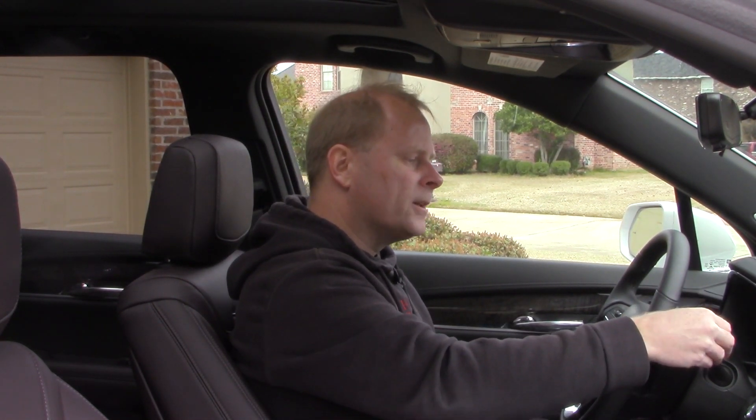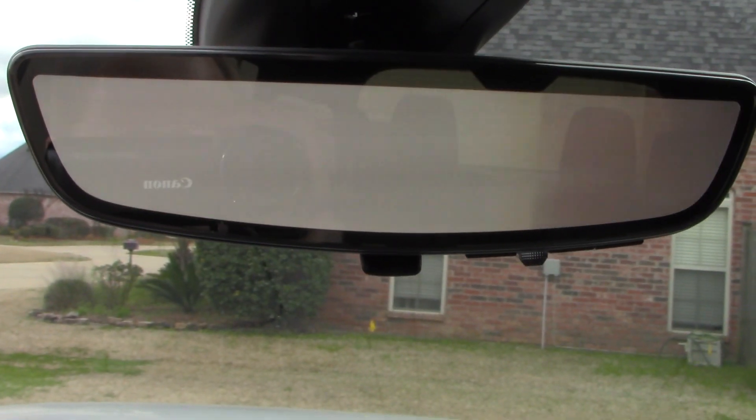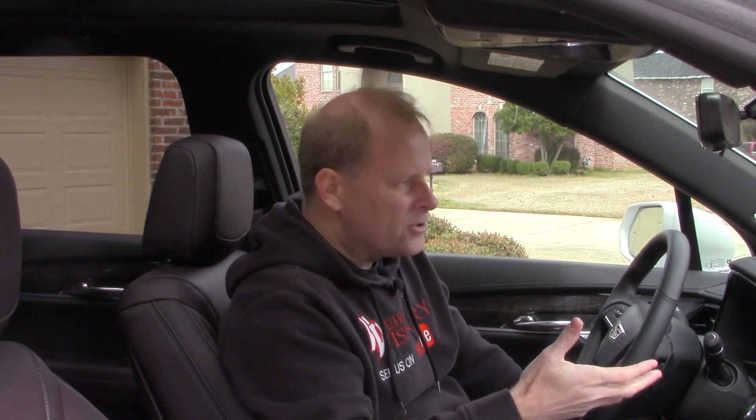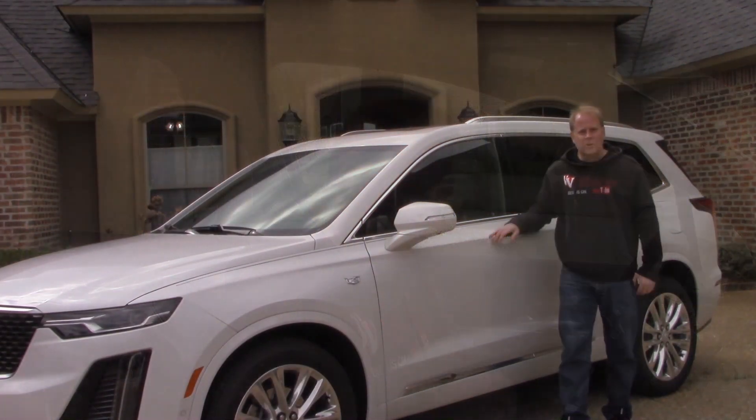There's also a rear camera washer — similar to the front camera washers on Ford vehicles. You activate it using the windshield wiper lever on the right side of the steering wheel by pushing it forward toward the dashboard. It sprays windshield washer fluid across the camera lens, and there's a rear wiper to keep the back window clean too. It gives you a clear view without ever having to wipe the lens yourself — a great amenity on the Cadillac XT6.